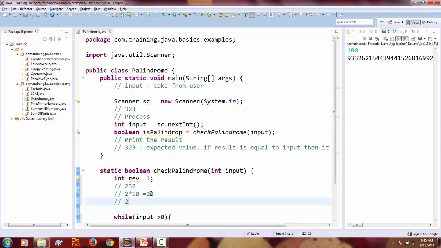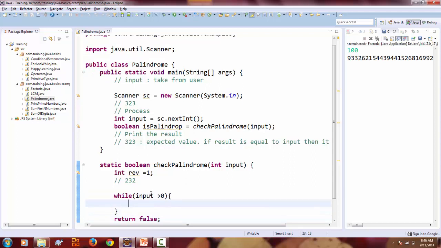Second time 20 into 10 plus 3. Something is wrong, some logic is wrong. Let's see it later. Let me make first logic.